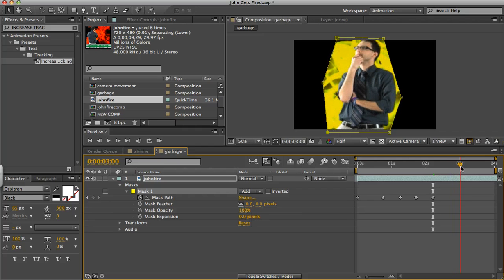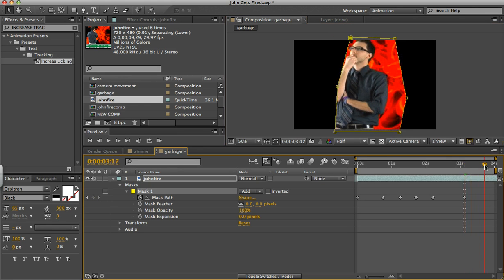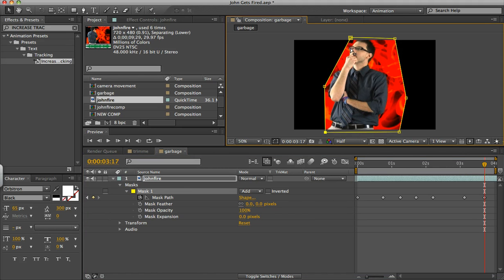What I'm trying to see is where my body hits the edges of the mask, and here it does again, so I can tuck this in if I needed to. Keep going like this. Oh, now I have to move these things back out. There we go.